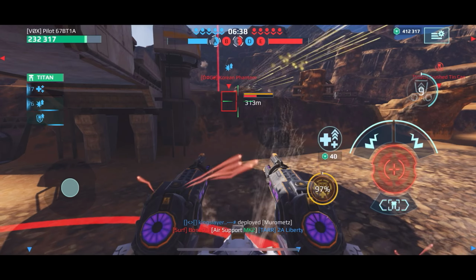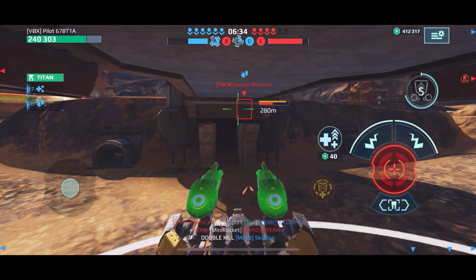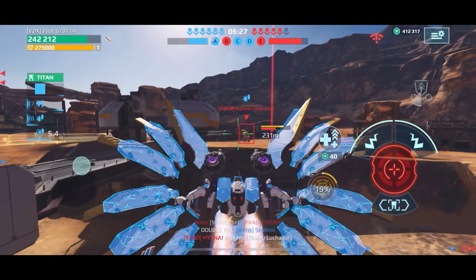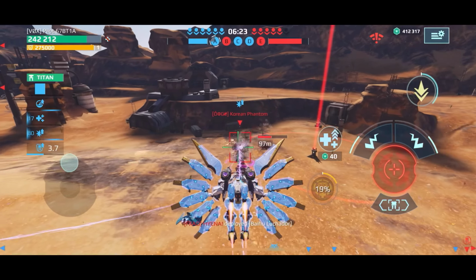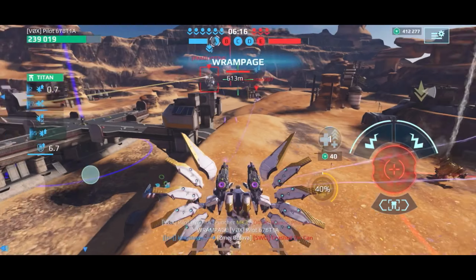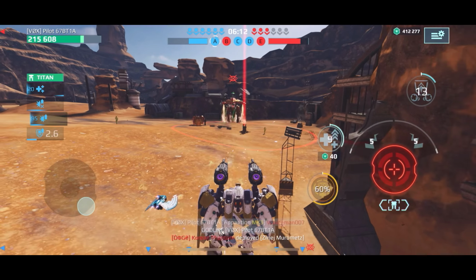They did an excellent job on the design and everything of this robot. The wings that come out, the electricity that comes off of it, the built-in weapons, the electric bolts that come off of it. It is just so amazing. One of the coolest looking bots we've ever had in the game. I mean, the look of it alone is just incredible. Oh my gosh, we get the godlike. We are tearing them up right now.